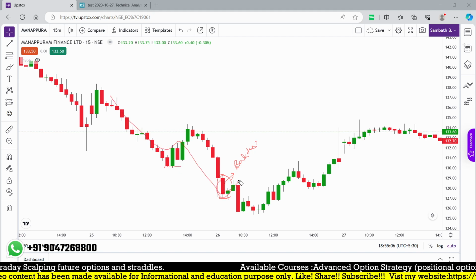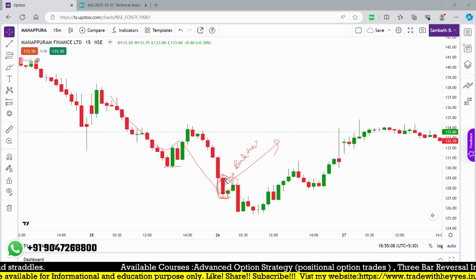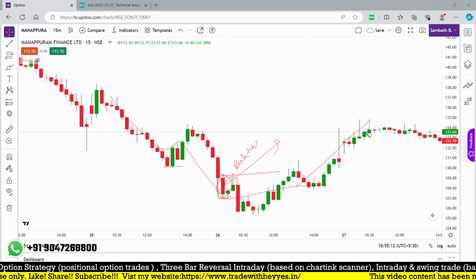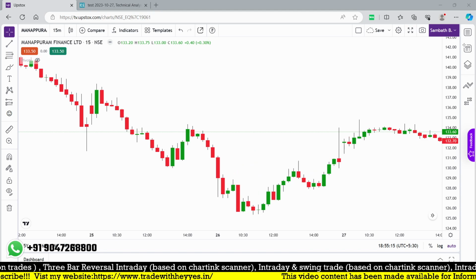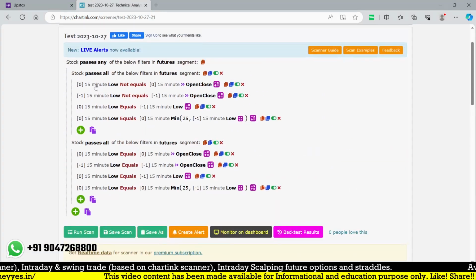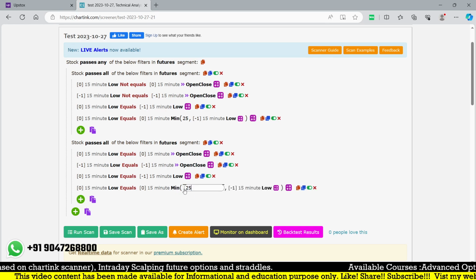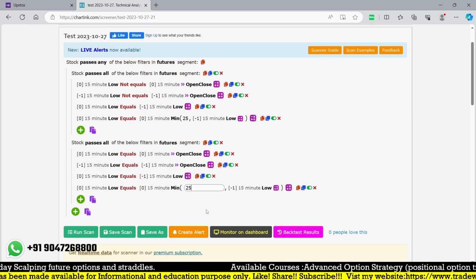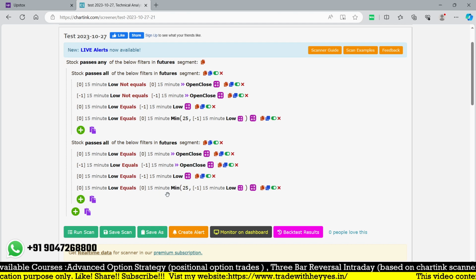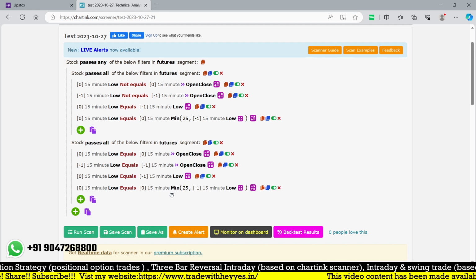But we find that, this is also not the exact one. So after the downtrend, we are looking for a trend reversal. But after that, this high is broken. Maybe it went higher, so no problem. But we are finding the scanner with the 15 minutes, whatever the time frame shown here, this 15 minutes, and this will fetch you. You can modify it, whatever number of candles you are looking for: 20, 30, 40. If you are increasing, you will be finding a very low low.